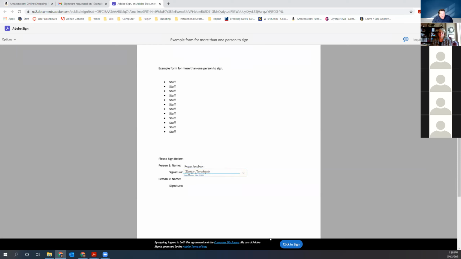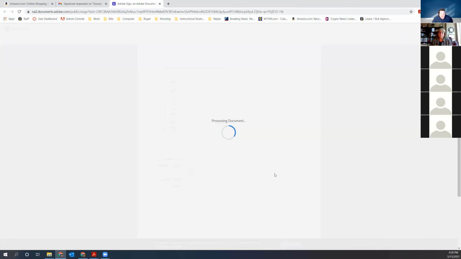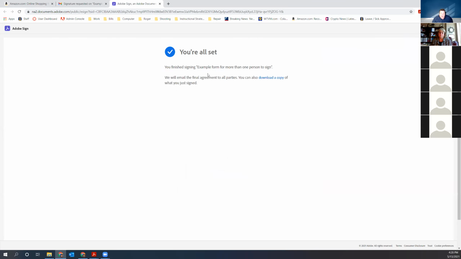Down here below at the very bottom, they still have to click to sign it. So they've applied all this stuff. Then they click to sign. It says by signing, you're all there. And you can see now you're all set. That's all I had to do. It took me longer to talk through it than actually as a parent to sign it. Once it's been signed, you can download a copy of the signature that you've got.